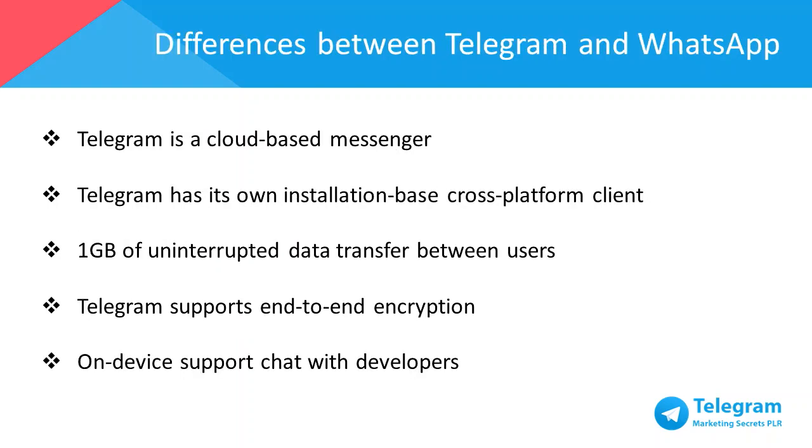Telegram is a cloud-based messenger with seamless sync, unlike WhatsApp, and due to the fact that it's a cloud-based application, Telegram delivers messages more quickly than WhatsApp. Another point to note about WhatsApp is that although it can be accessible from its web-enabled interface, WhatsApp will only work on Google Chrome, and the phone needs to be both turned on and connected through mobile data or Wi-Fi.